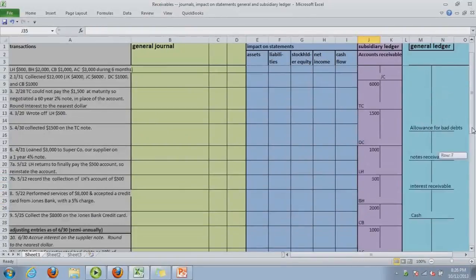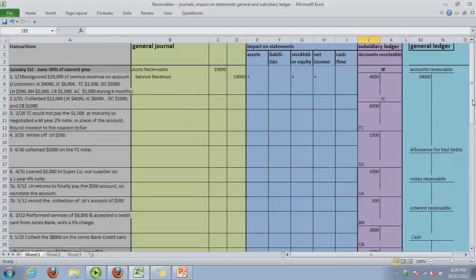Okay, a lot of detail in the subsidiary ledgers. But I think we did it, hopefully. And then in the second entry, we're actually collecting cash. So again, in the journals, we've done this entry before. We're simply cash, one asset goes up, the other asset comes down. And again, we don't need to do a separate entry for each customer. We can summarize it and lump it together for that day's transactions.